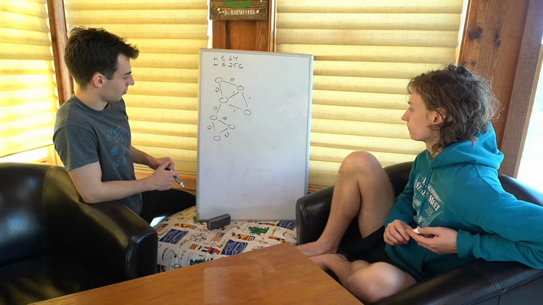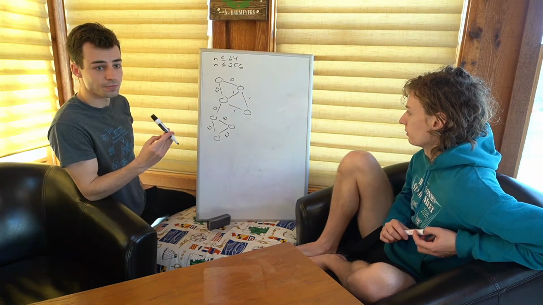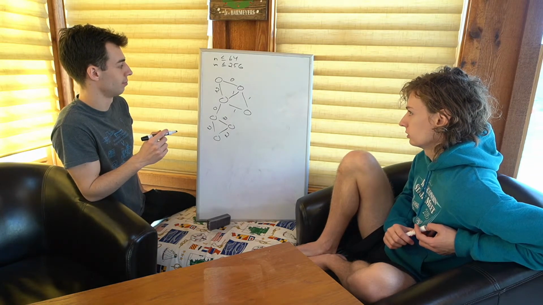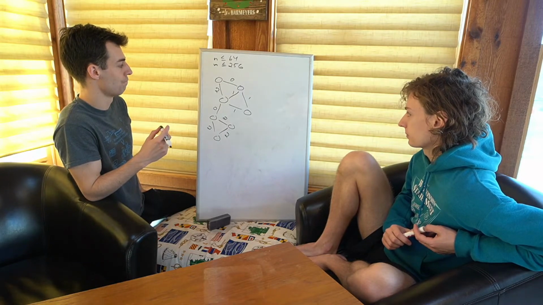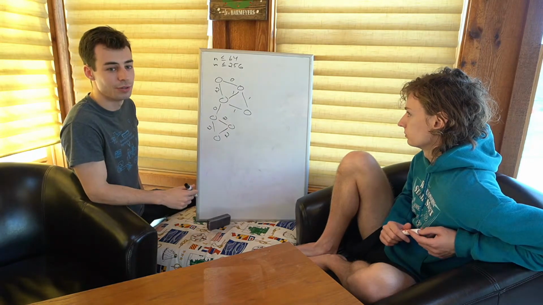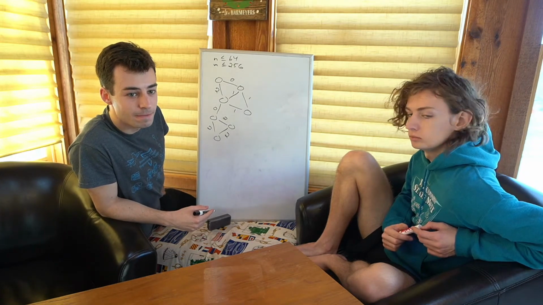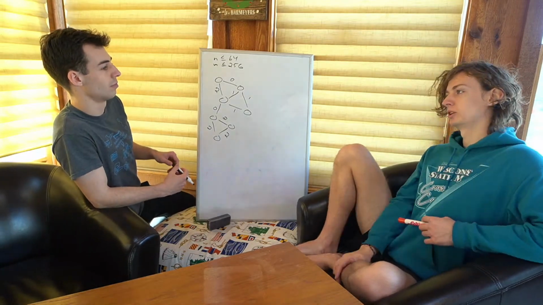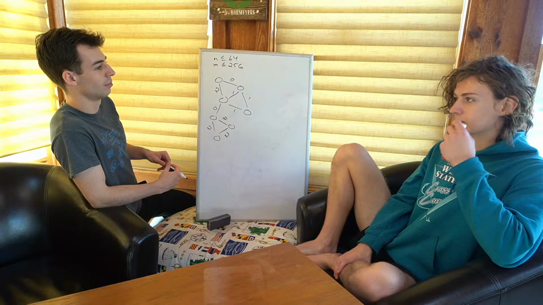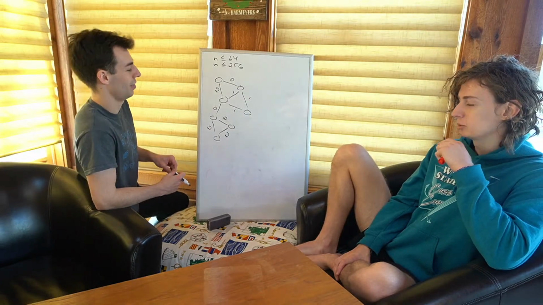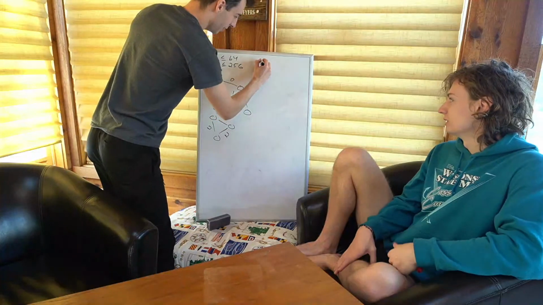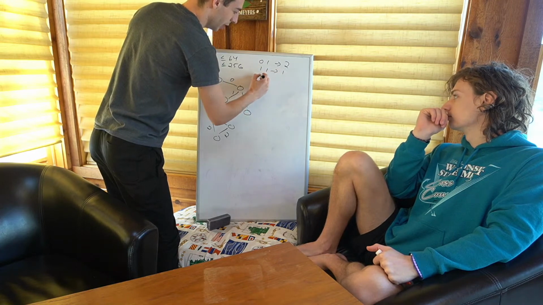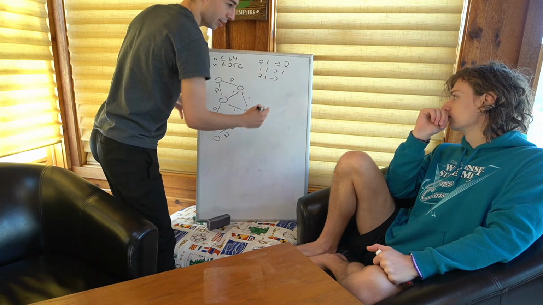Okay, so if you're given 2 edges on a triangle that you have to complete, you know what the third one would be. If you're given 2 1s, the third one has to be 1. If you're given a 1 and a 2, the third one has to be a 0. Let's draw them out. If you're given 0 and 1, you need a 2. If you're given 1 and 1, you need a 1. If you're given 2 and 1, you need a 0.